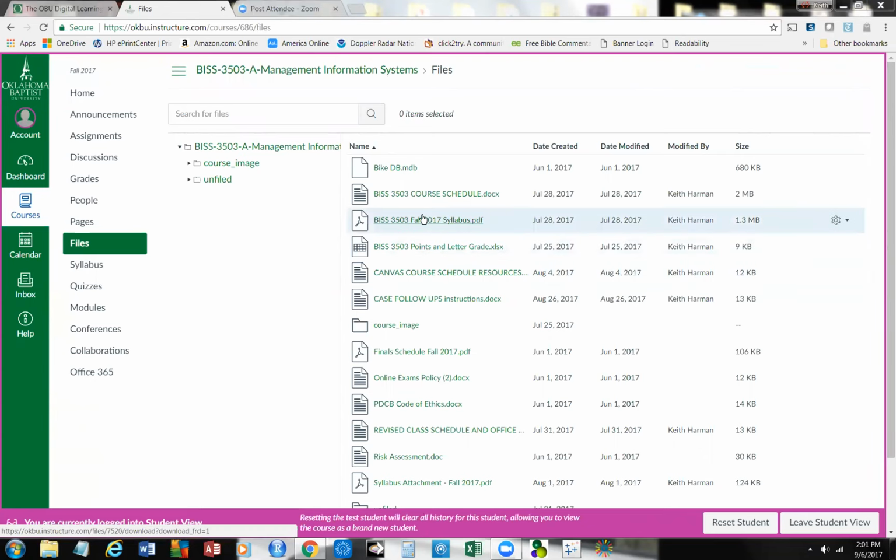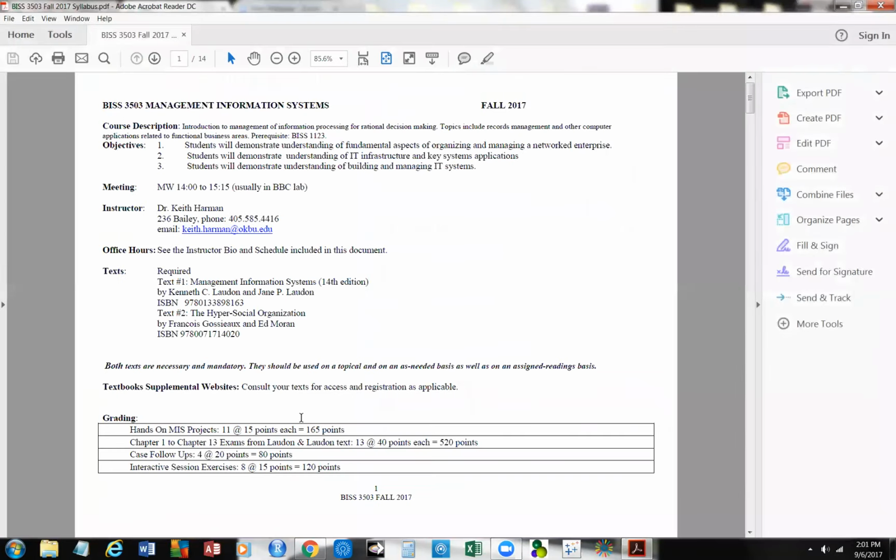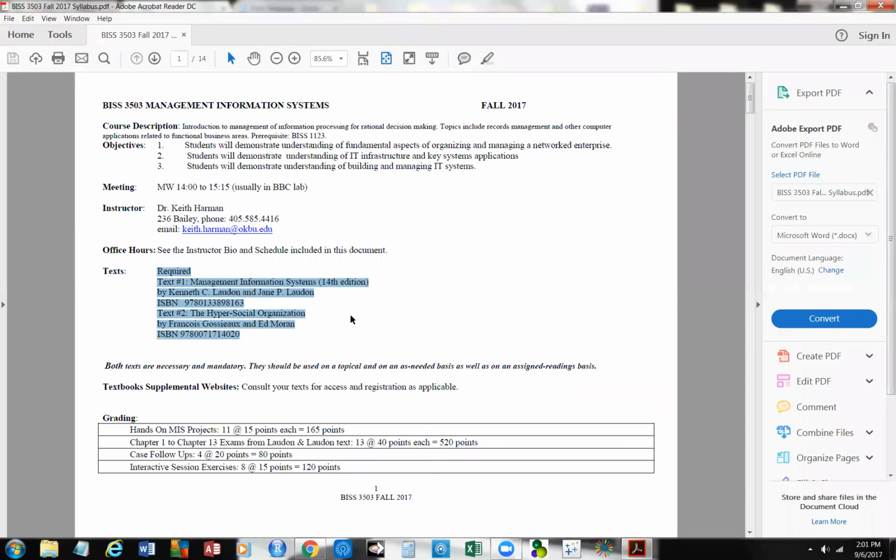I want to look at the syllabus for just a moment, okay, and talk about the textbooks for the course, so there are not any big surprises. There are 2 textbooks that are required for this course. The first one is the Loudon text, and that's the one that we're getting the exams out of, and it's pretty much the gold standard in MIS. The only thing that we don't have in this is the MIS lab, but that adds about another $200 on the cost of the book. So I kind of said no on that.